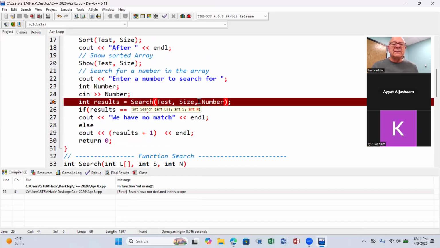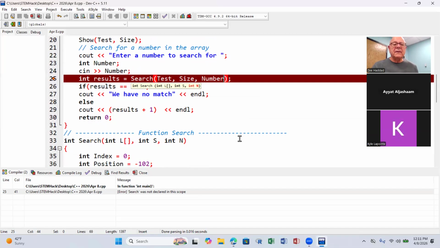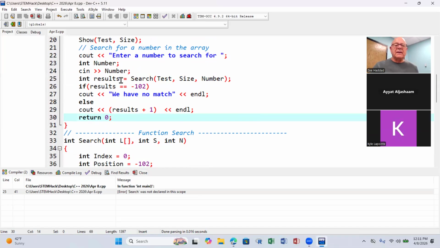That is called results. Oh, I got a problem here. I called them the same name. I wasn't thinking. I called the function result here, and I called the result there. I got to give them a different name.